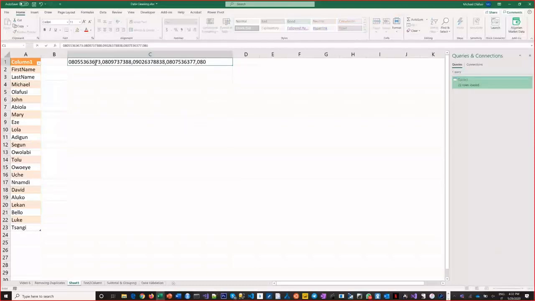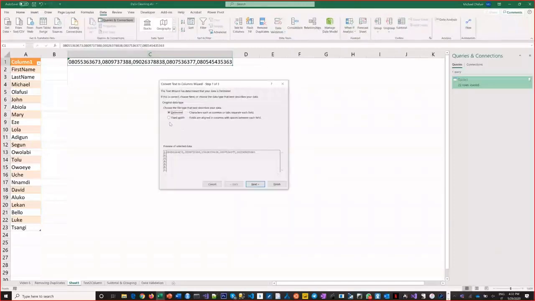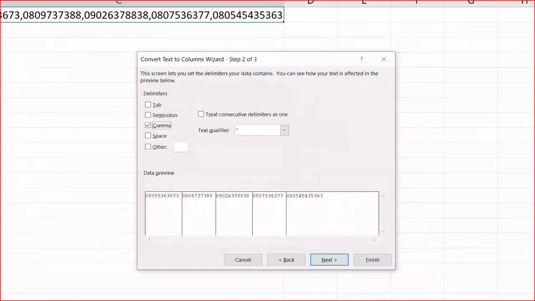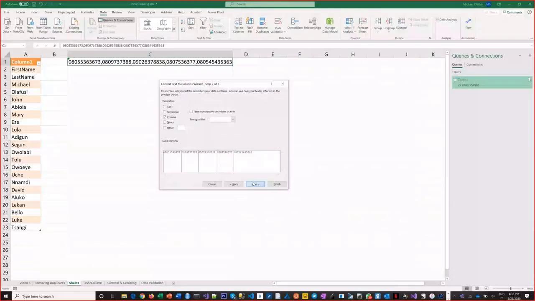Okay, so this is good enough, right? So text to column, we'll do this. It's a comma separating them. I'll change the location, I put it here so you see what I'm saying clearly. Let's just do that one more time.